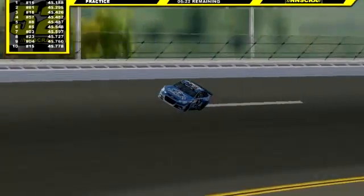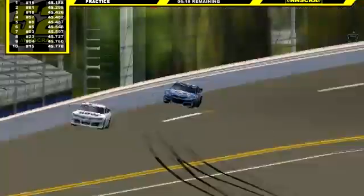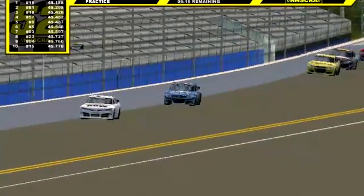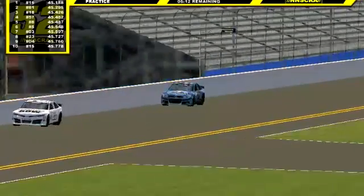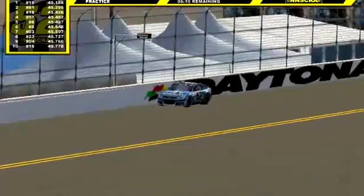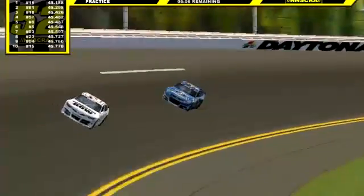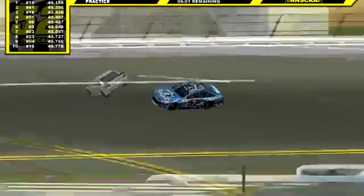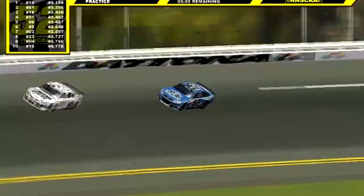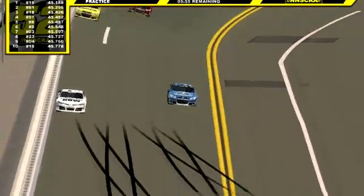And you notice the diversity of the manufacturers up in the top 10 as well. You got Fords in 1st and 2nd. You got Toyotas in 3rd and 10th. Chevrolets in 4th, 5th, 6th, and 7th. Mitsubishi in 8th and BMW in 9th. So it doesn't look like one manufacturer is going to have any advantage over anybody else.